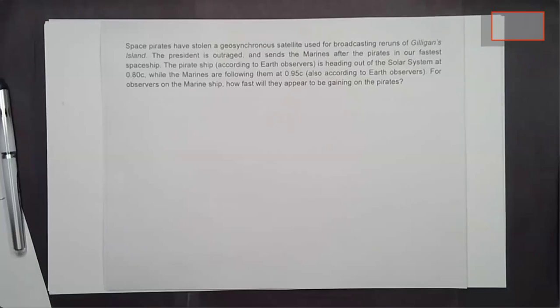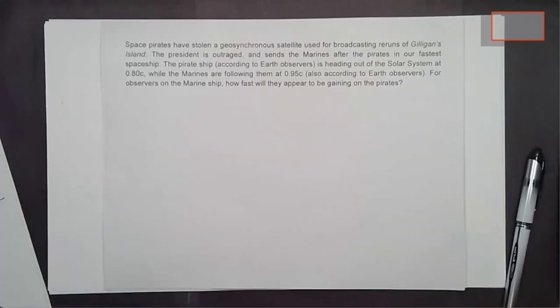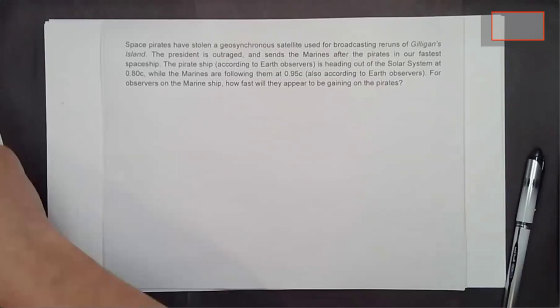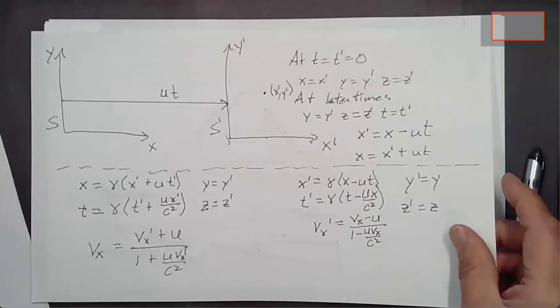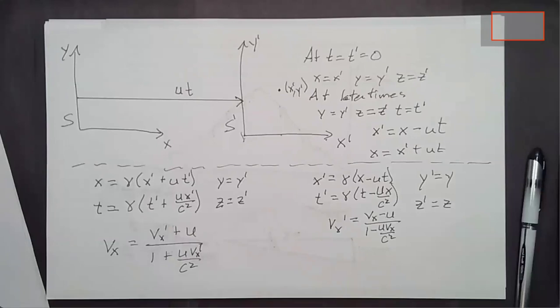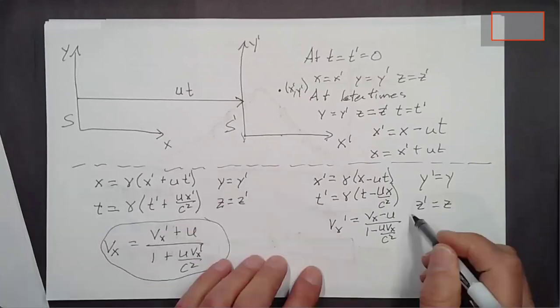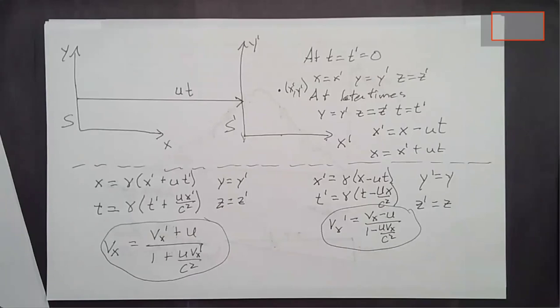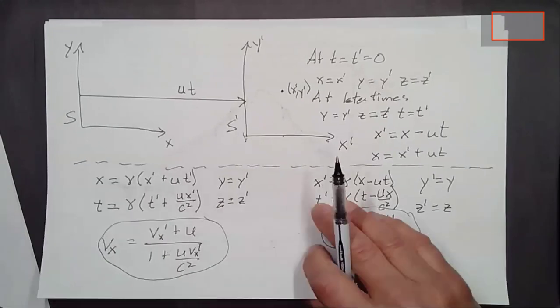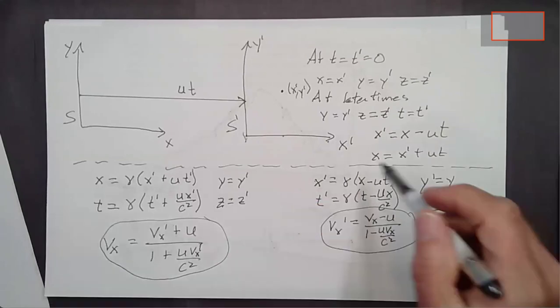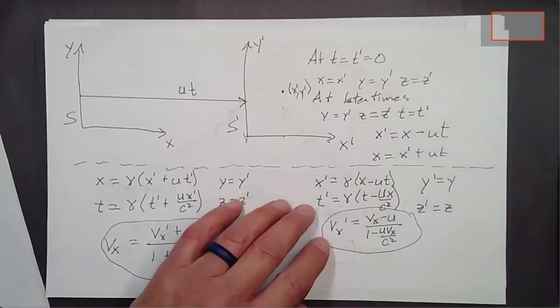I wanted to start by doing a couple more problems having to do with the relative velocities that we did some of yesterday. These are the Lorentz transformations that we were using yesterday, and most specifically, we're using these velocity transforms. But I think on one of the problems, we're also going to use coordinate transforms too. So we'll see how that goes.